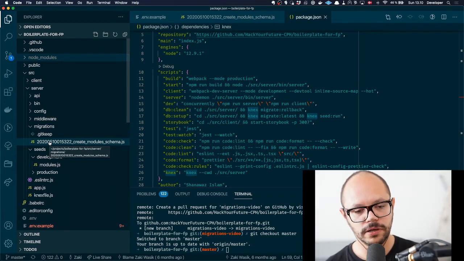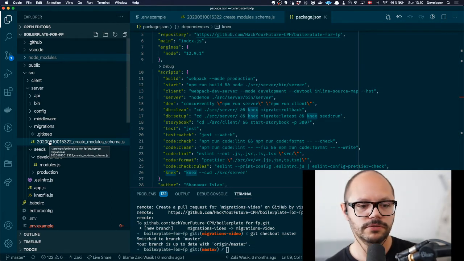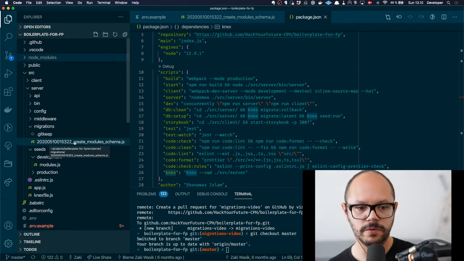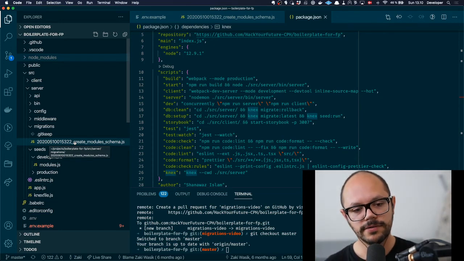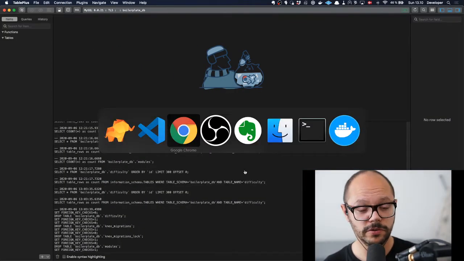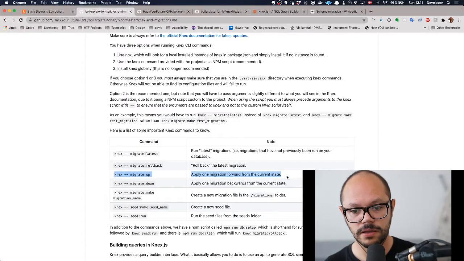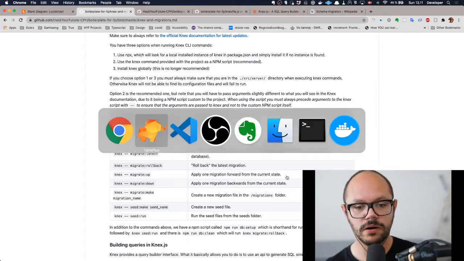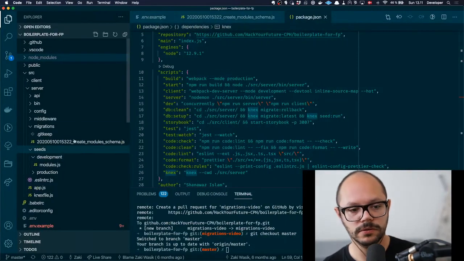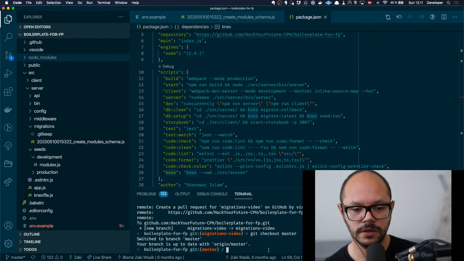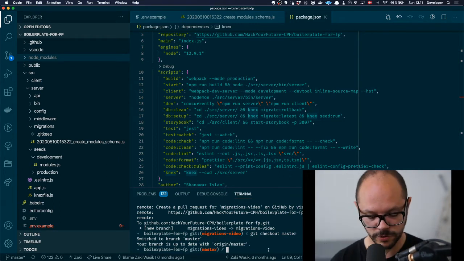In this case, we're running a completely fresh database. Nothing has executed in the past, and there's only one file in here. So Knex migrate latest will only run that one file. If we had two files in there, it would run both files because none of them were executed in the past. As an alternative to Knex migrate latest, we also have Knex migrate up, and that will only apply one migration from wherever we are. So in the current case, the result will be the same if we run Knex migrate up or Knex migrate latest. But we can probably cover that in a little more detail later.